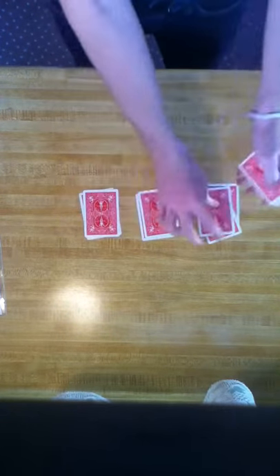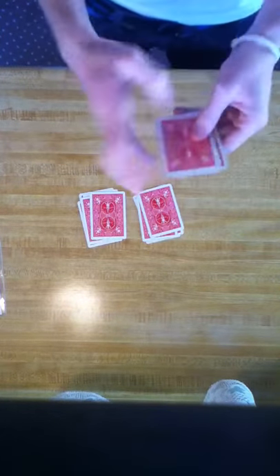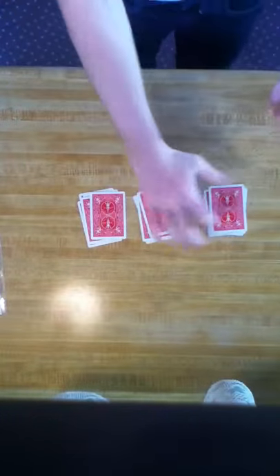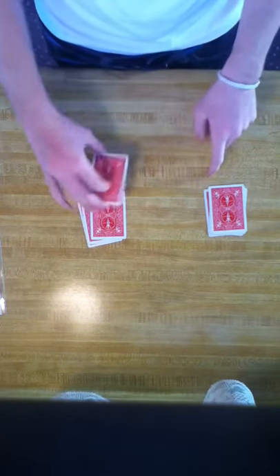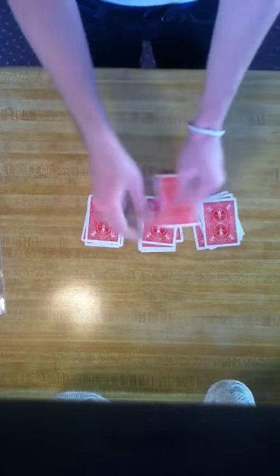Now all we're going to do is put out three piles just like this and keep going. That was the first time that we did it. Now we're going to ask them, is your card in this pile? We show them the pile of cards — no, the cards aren't in that pile. So we're going to take this and put them back right here. We try it again. This time, yes it is — the two of hearts is right there. So they say yes. We're going to make sure we put this pile in the middle, sandwiched between the other ones.